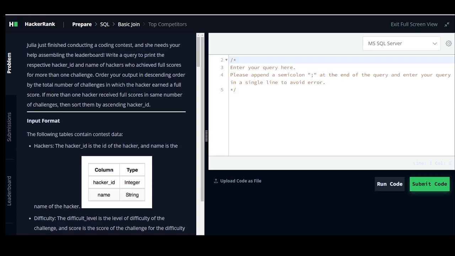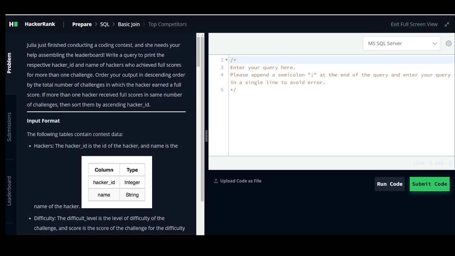Julia just finished conducting a coding contest and she needs your help assembling the leaderboard. Write a query to print the respective hacker ID and name of hackers who achieved full scores for more than one challenge. So we want to print only the hacker ID and name of those hackers who achieved full score in more than one challenge.